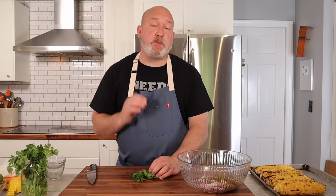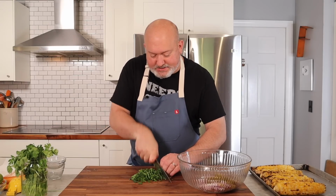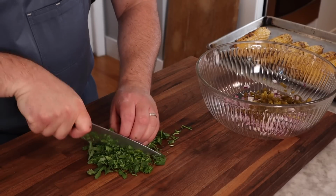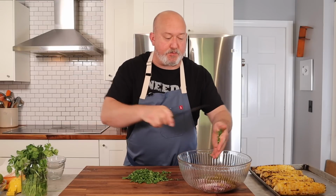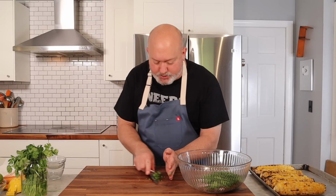I think the biggest mistake people make when they're using fresh herbs, especially soft herbs like cilantro and parsley, is they chop them too much, right? I'm gonna make a nice tight bundle, go through it once, kind of give it a turn, go through it one more time, and that's all I'm gonna chop it. This way you leave all that fresh cilantro flavor with the cilantro and not on your cutting board.